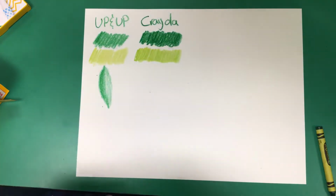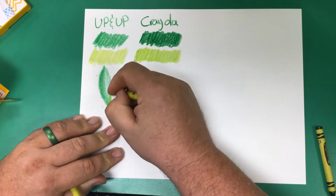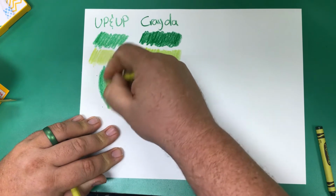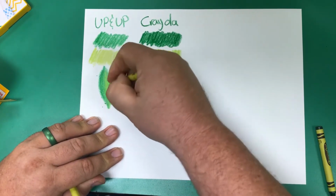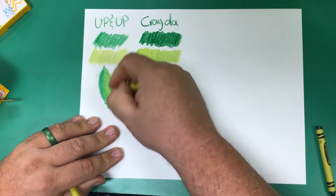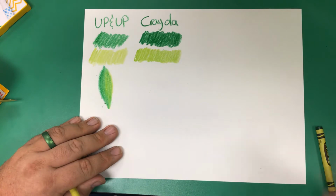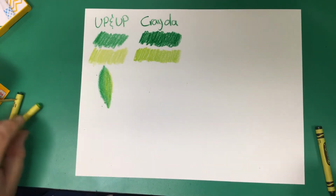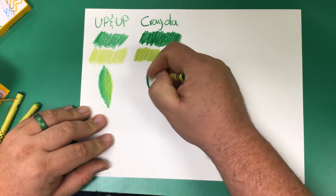I really do like using crayons a lot. I don't know, I enjoy it. I don't know if it's therapy for me or what, but I do like crayons a lot better, definitely better than markers. The blending is nice. They mix well together. I think that looks good. I did go over it several times though, and I did push fairly hard.